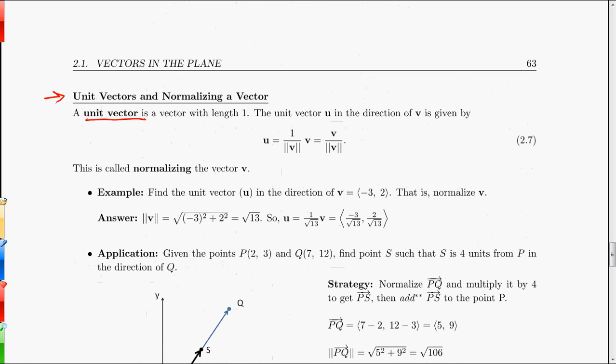All right? And we say this particular phrase. The unit vector, in this case u, in the direction of v is given by 1 over the size of v times v. In other words, you take v, divide it by its length, or multiply by 1 over its length, and that's going to give you a length of 1. So the length of u will equal 1. And u is often used to represent a unit vector just because it starts with the letter u. But not always. You can take any vector and normalize it, meaning give it length 1.